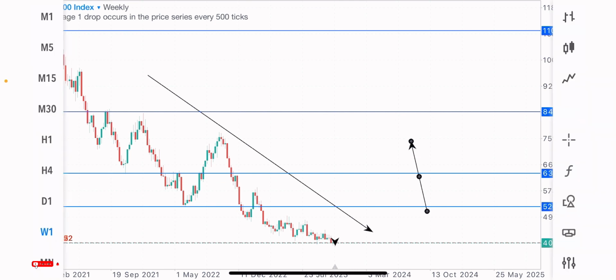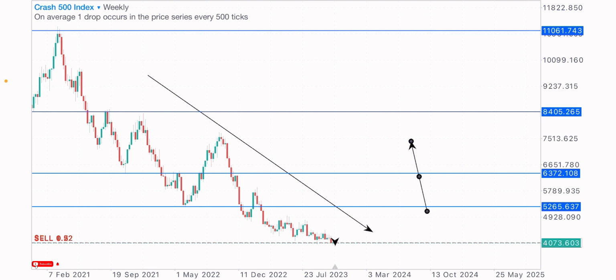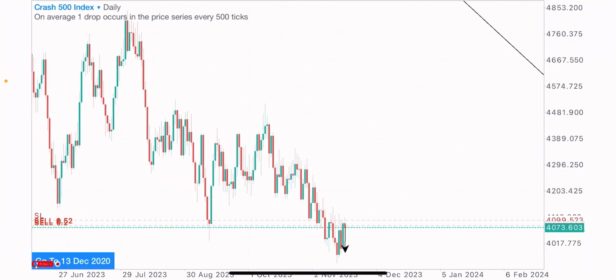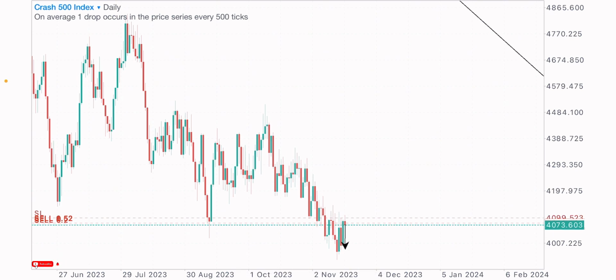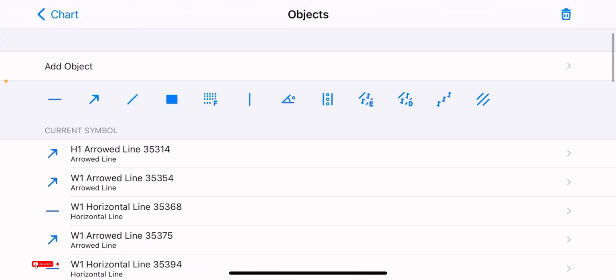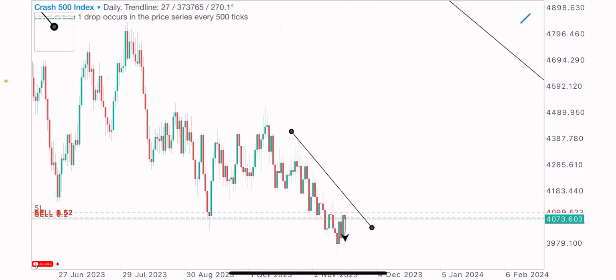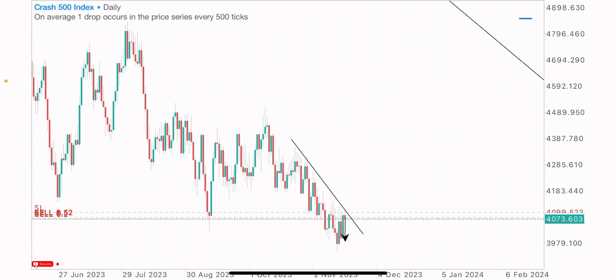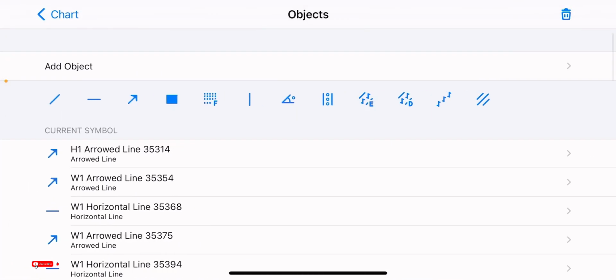So coming to the daily time frame, after spotting the market levels, zones and market structure on the weekly time frame, the next thing I do is go to the daily time frame. On the daily time frame on this index, we can see that this index has been choppy for a very long time, right? Though it's been trading to the downside, it's been giving these choppy moves. So I also have to identify this market structure. The market trend is down, and we have our levels and zones as well, which we also have to identify.